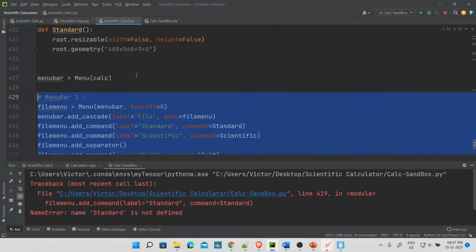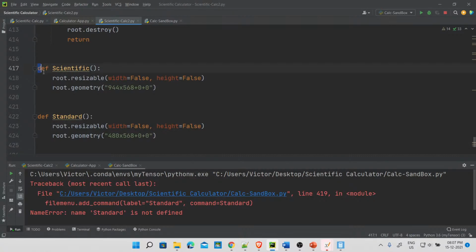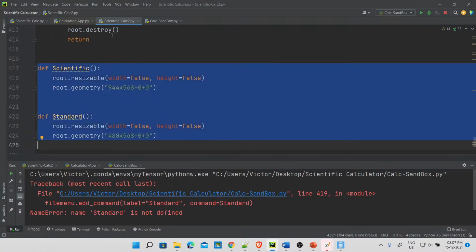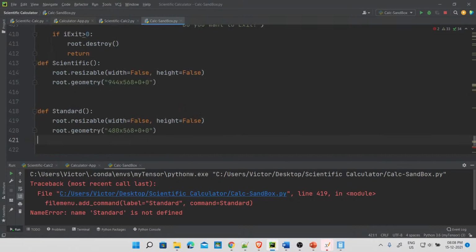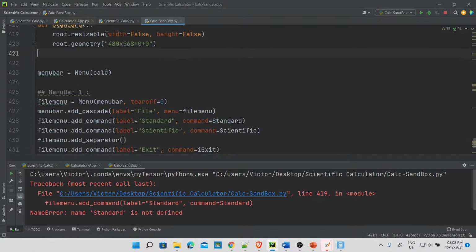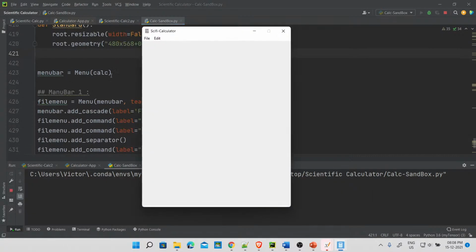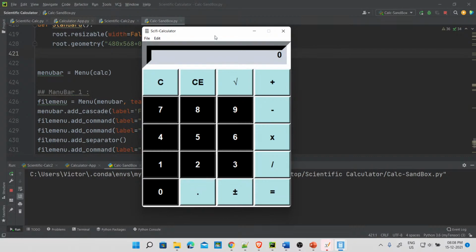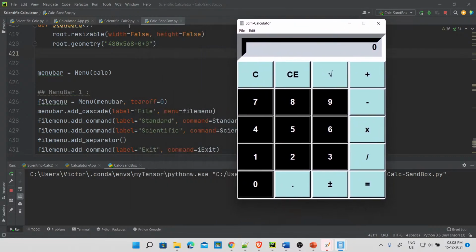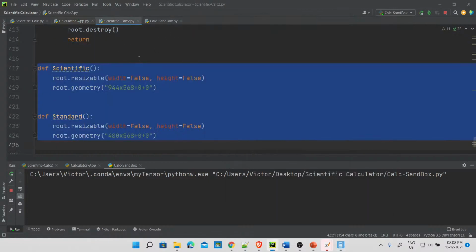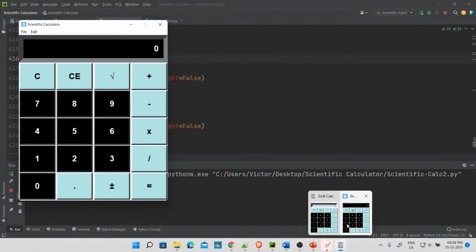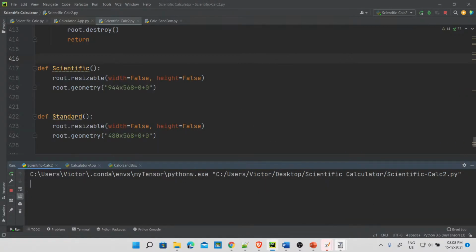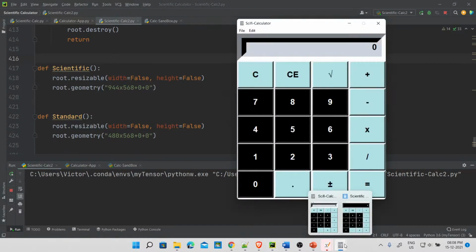Scientific. So go back here, and obviously you go there and take the method standard and scientific. Control C, get back here. So till here is fine. Okay, so you paste this here. So this should be done by now. Okay, fine. Ctrl Shift F10, and there we go. So we keep it here, and this is what we have. And then let's see this. So you see the option, and let's keep this guy also there. Ctrl Shift F10, and this is what we have here, and this is what you have there.